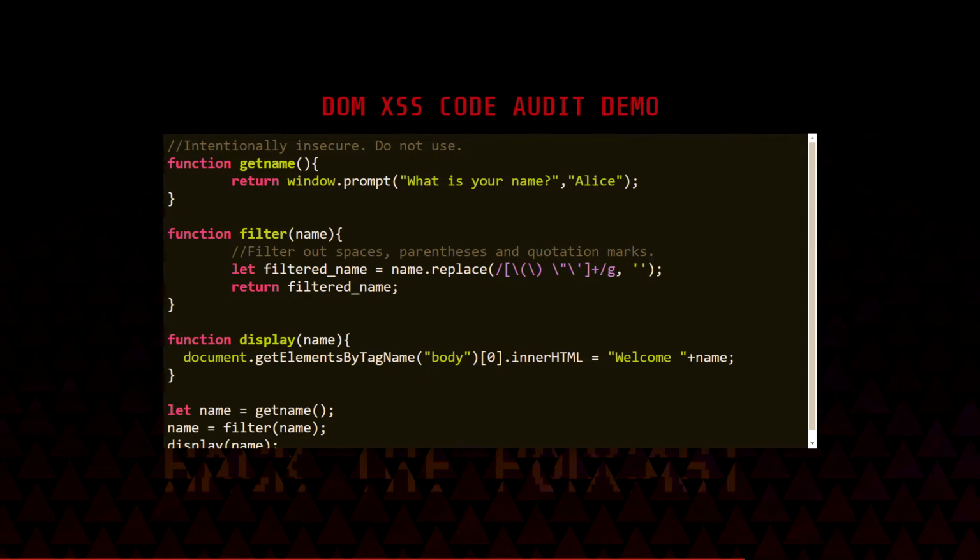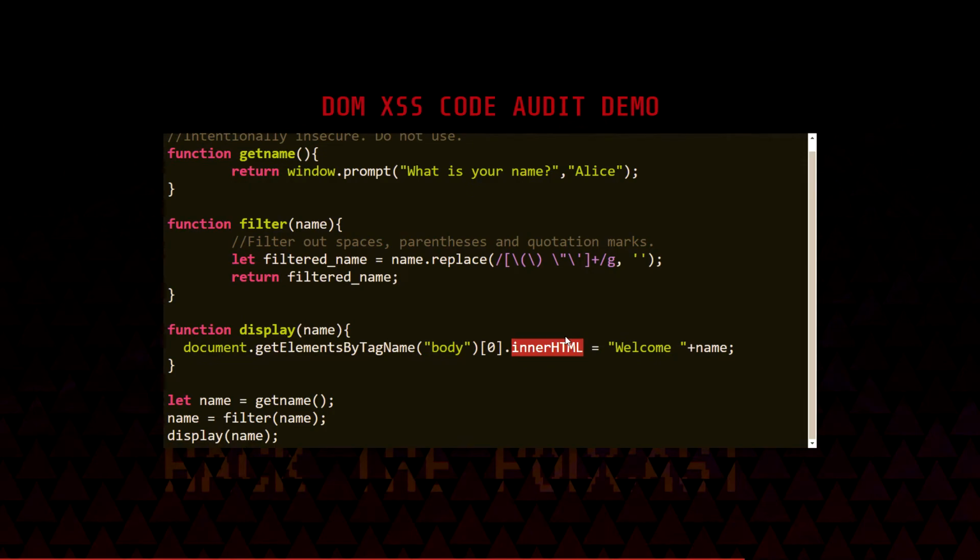With backtracing, however, you're specifically looking for bad code patterns. So you're looking for usages of innerHTML, for example. If you're using innerHTML, it's pretty much always going to be bad because there's very few reasons to ever use innerHTML over innerText, and to not do it in a safer way by creating actual nodes and appending them as children of other nodes. Whereas with forward tracing, you might end up with, I don't know, 100 different code branches. With backtracing in the same application, you might only end up with 2 different paths. The downside with backtracing is that you are completely dependent on knowing every single bad code pattern, right?